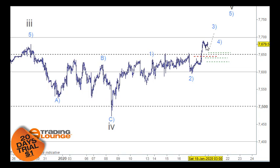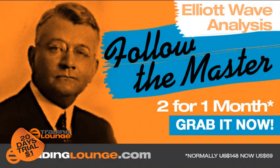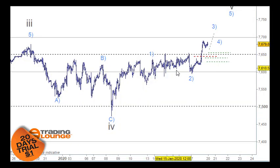In the bigger picture, we'll be looking for support on 7,650, but in the interim, we can see that this structure here, this move from this low here as wave one and two here, and three and four here, we still need to make a new high here. So that means that the DAX will push higher as well. And also too, if we do look at this as wave one and two here, then it's okay for wave three to be shorter than wave one, but that means wave five needs to be shorter than wave three here. So we've just got to figure that out as well.